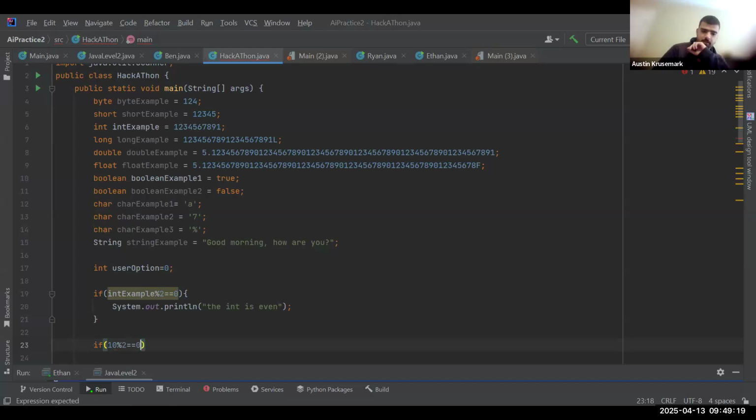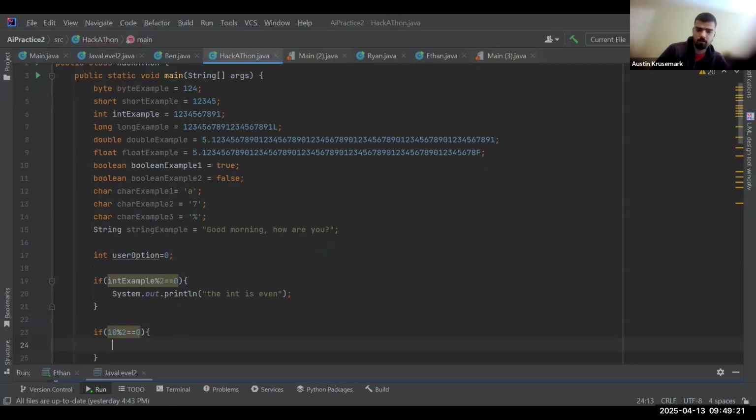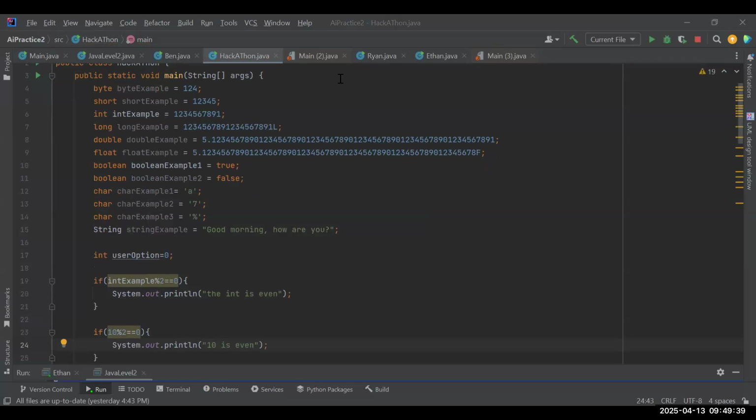We know what modulus means, right? No. Do we know what modulus means? Pardon, what is modulus?